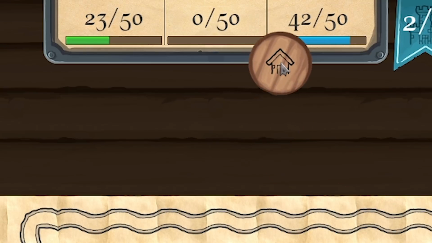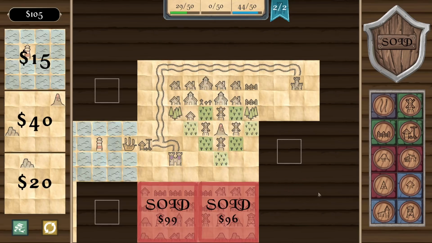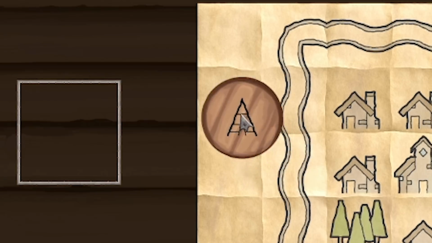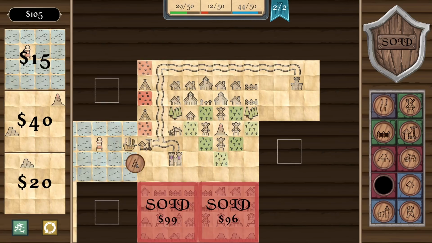So that's nearly all the blue points done. In fact, I could probably fence there and there, do another house there, and we're nearly done. Next, I'm going to get some reds going. So if we plonk that in, that's 4 points for the wood chopping. I'm then gonna plonk a load of those down. So that's 12 points. They only need space, remember.